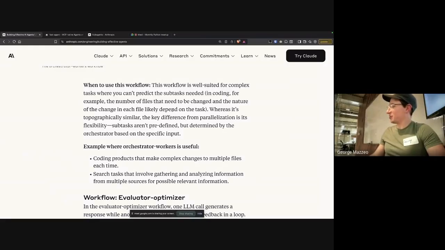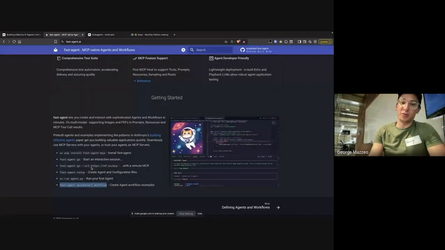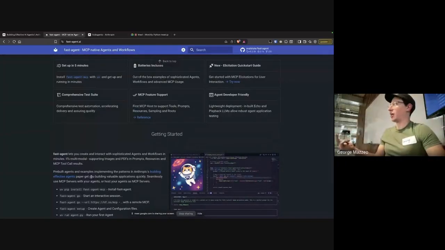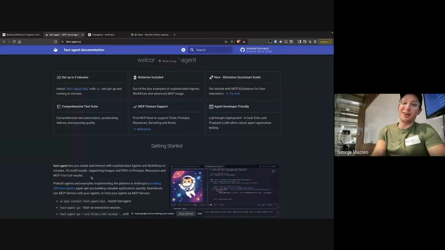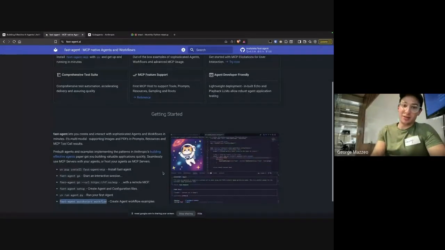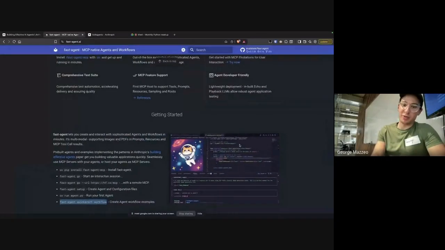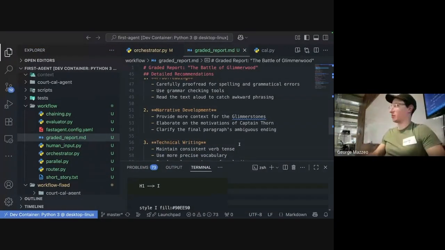Can this API also run major audio generation? Yes, fast agent can, depending on your model. It does take images and audio. Most of the models now are multi-modal, like Gemini. I want to say Anthropic is, but I can't verify that. You can give it an image. You can even have it generate an image too, if the model is capable of generating images, and you put that into your little workflow of chaining or whatnot.